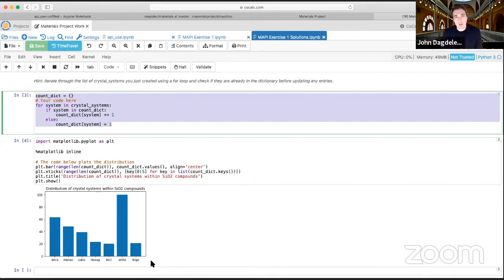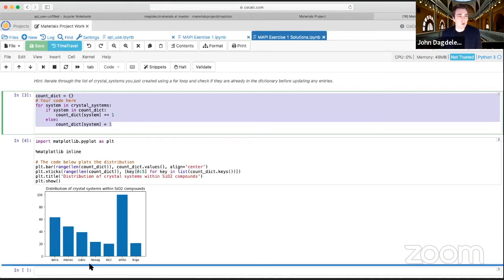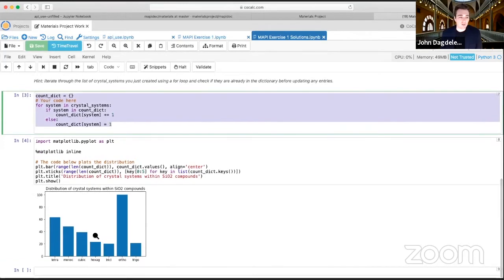Rather than looking at one sample at a time, you can see whether there are general trends for an overall chemistry system, or across materials that have similar structures or things like that. So that's a unique way that you can do science through the tools that the Materials Project provides that wouldn't be possible otherwise.